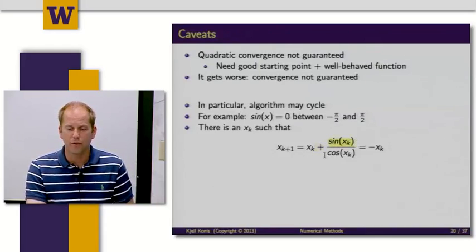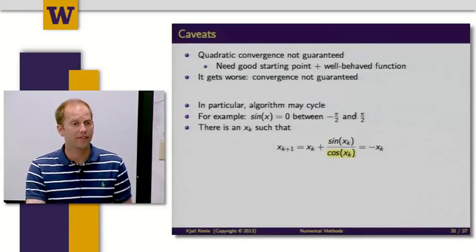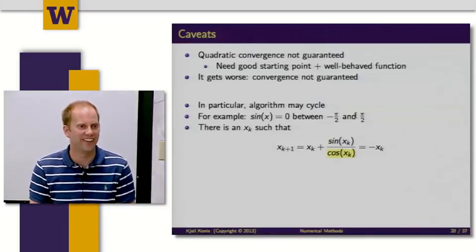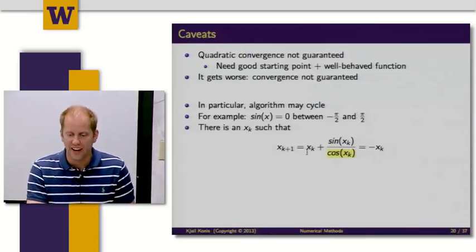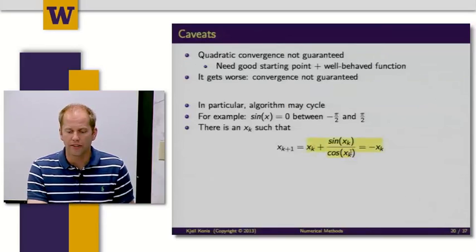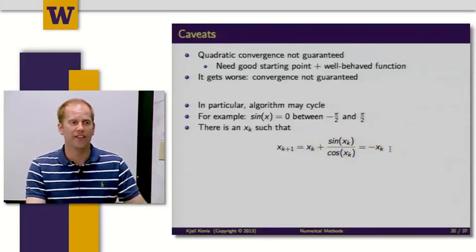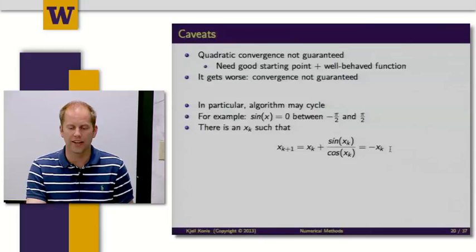I'm going to do one step. And because I have this thing that has this kind of odd symmetry, and when I say odd here, I mean odd as in a function can be even or odd, not as in it's strange, I'm going to update my x sub k. And I'm going to get exactly the same value, but on the other side of 0. So I'm going to get negative x sub k.